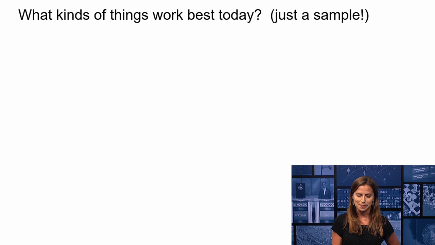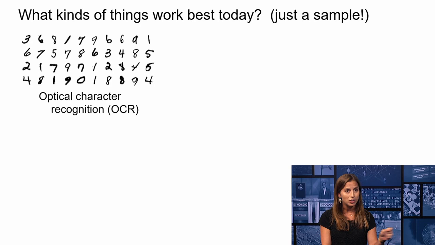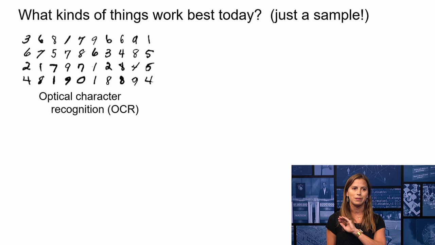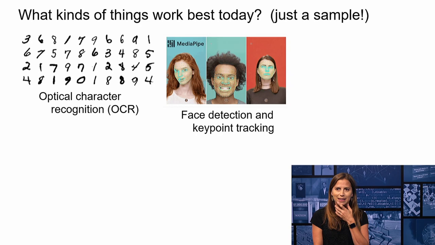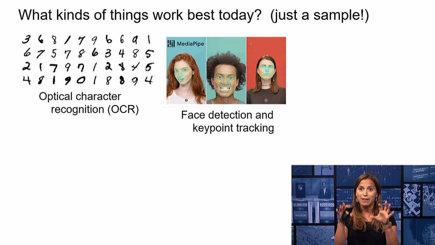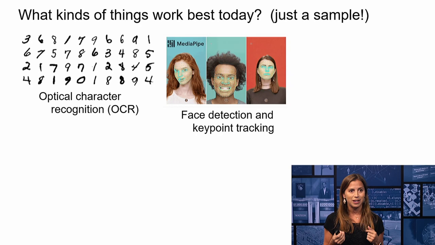So yes, still optical character recognition, OCR. Your handwriting on any mail you send is generally 98% or more automatically recognized by machines today. Face detection, which I alluded to already, and also key point tracking. Think about maybe you or a friend using these apps where you do fun things with your face, and then an avatar does something in response. That happens because the vision can see some key landmarks on your face and understand how it's moving accordingly.